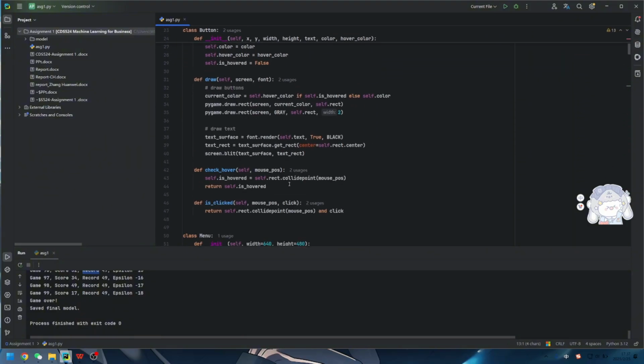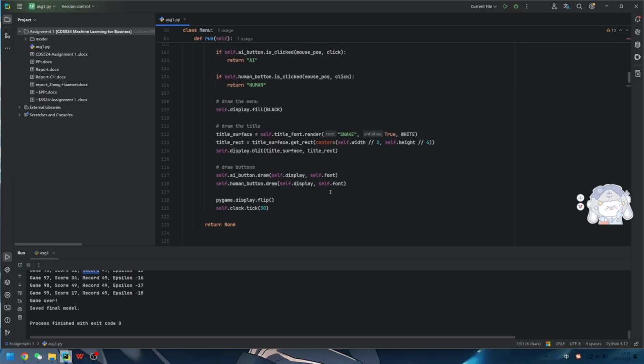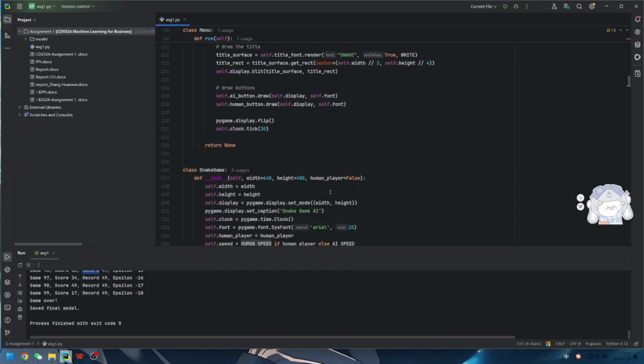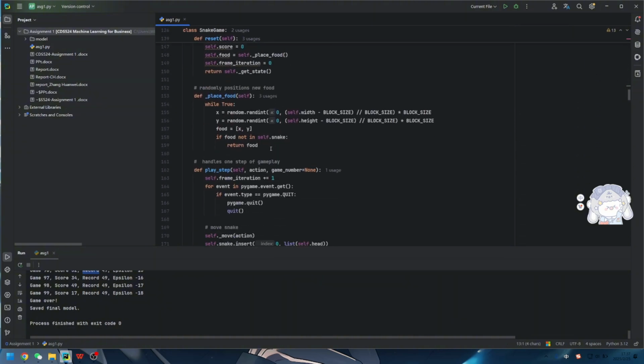And another challenge is that it's difficult to decide effective state representations. So let me see.